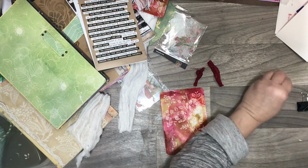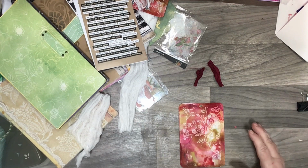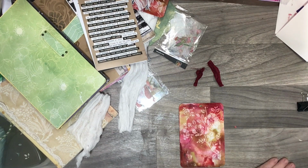All right, so, well, that is disappointing. And I didn't do it very hard. And this one, I'm going to use actual ribbon, which I have down here. I only have so much room on this desk. So let's see what we can get up to in here. I bought a bunch of ribbon.